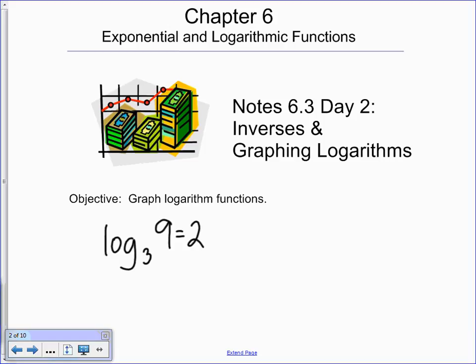Kylie? Yeah, if we start at the base for the log, we use our switch method, we go around the equal sign to pick up the exponent 2, and then we set it equal to whatever we're taking the log of. Our exponential form is 3 squared equals 9, which helps us understand what a log actually means. It's finding the exponent that makes that true. 3 to what exponent is 9? Okay. So we can rewrite it, and we're going to use that rewriting method today, the swirl or the swoosh, where we go around the equal sign and back into the log.